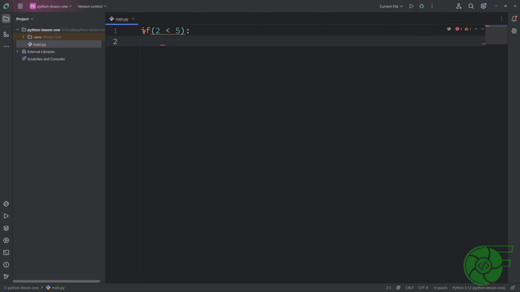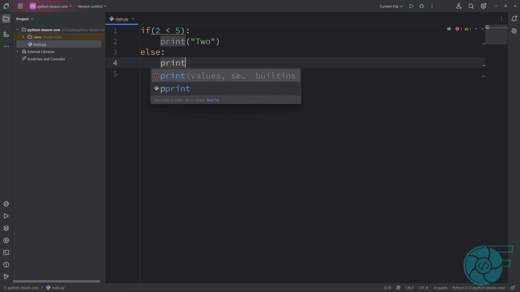And you'll notice that my cursor is not against the edge. Python has automatically added 4 spaces for me. This is how Python groups your code. If the previous line is true, all the code right here is going to get run, which in this case I'll just print 2. Why not? All right. Now, I can backspace all these, and then I can say else. Else doesn't take in any inputs. We're just going to put the colon, and again, we're now automatically tabbed in 4 spaces. And I'm just going to print 5.